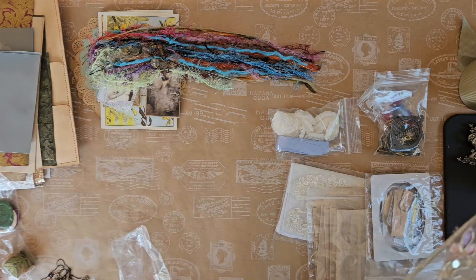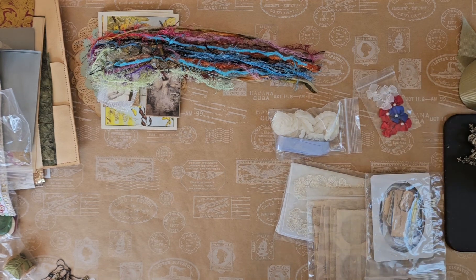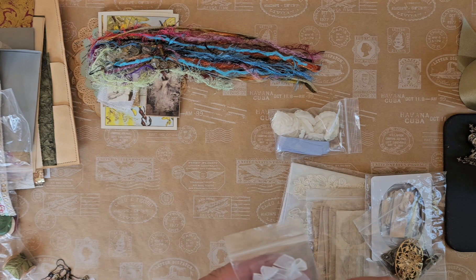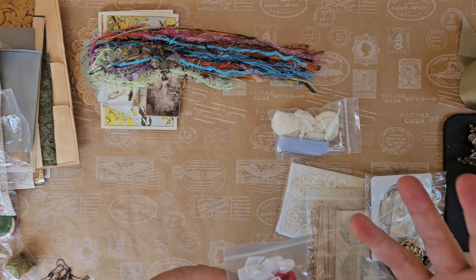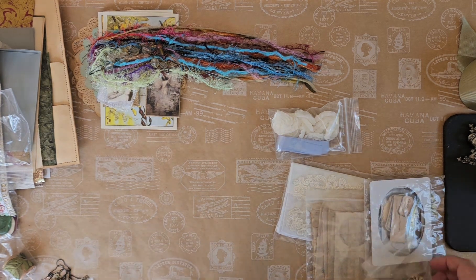Again, that's a ribbon where you have to order so much to get the best price, but I'd rather do that and then give them away or sell them or make stuff and give it away — so that's what I do. Here we have red, white, and blue little bows — unfortunately I only had one blue — but they are sweet with a little faux pearl in the center. And here's another thing of metal pieces.